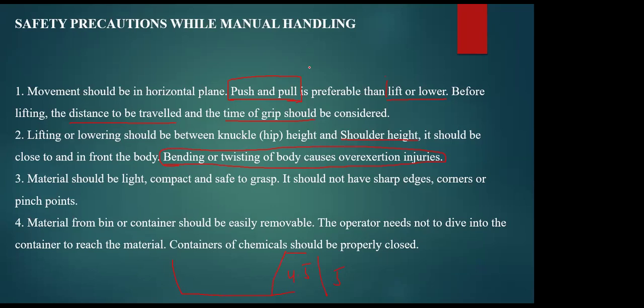Please rejoin. Okay. So if you see the bin size, it is around 4.5 feet. If the material is here, so in case of any 5 feet fellow, what he has to do? He has to dive into the bin and get the material out. So it should not be. There will be a chance he may fall into the bin also. So the operator need not dive into the containers to reach the material.